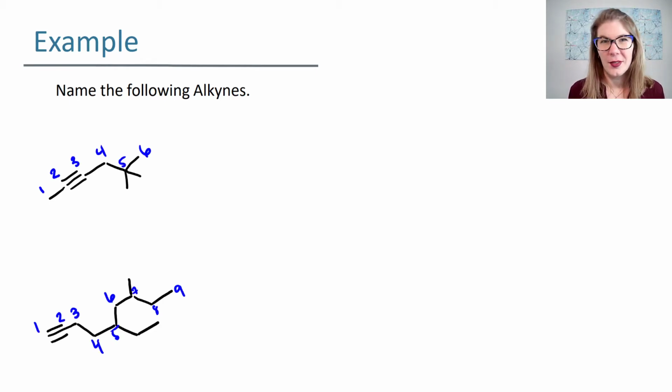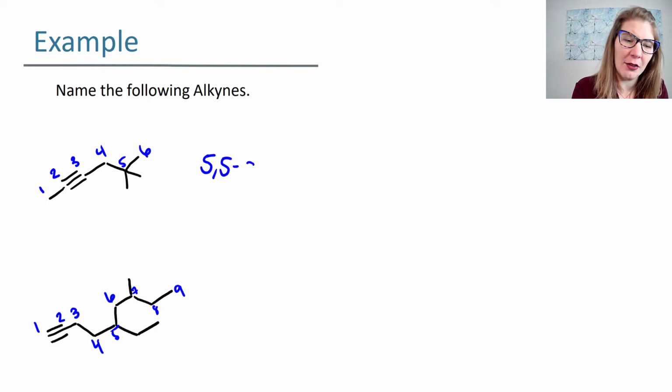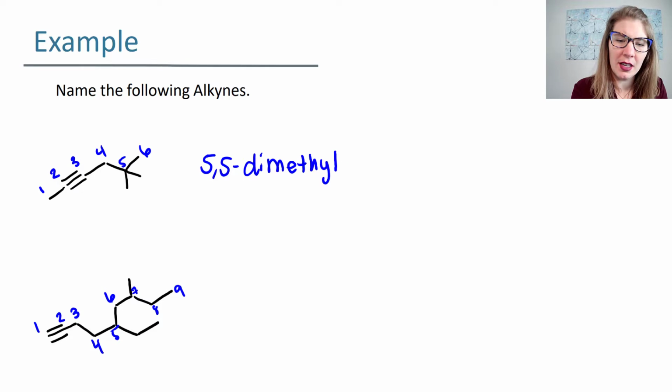Welcome back. I have already numbered my compounds so that I'm showing the longest continuous carbon chain as well as the direction that we should be numbering. Remember, for that first one, I'm numbering from the left instead of the right, because if I number from the left, that gives my alkyne a lower locant than my 2 methyls. When I assemble this name at the 5 position, I have 2 methyls, so I'm going to say 5,5-dimethyl. And then I'm going to tell the reader where the alkyne is. It starts at the 2nd position.